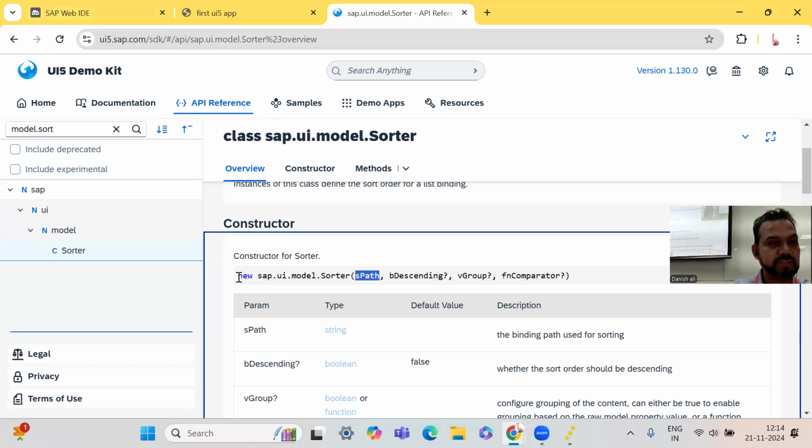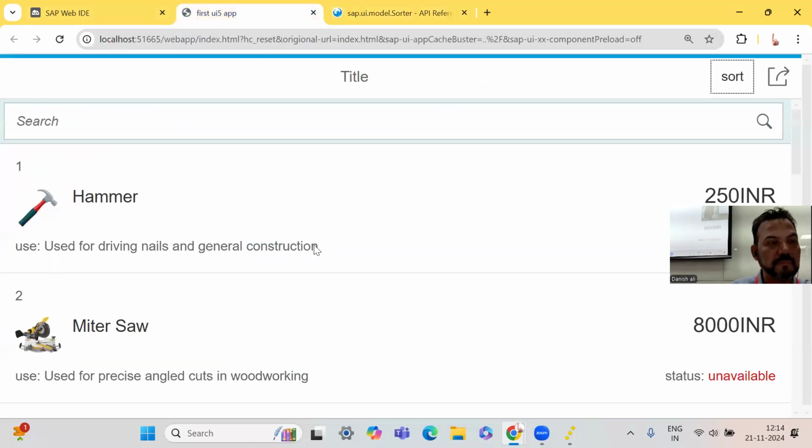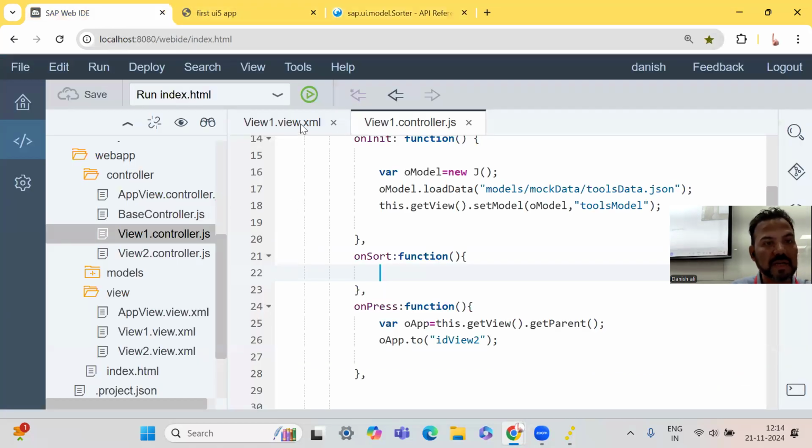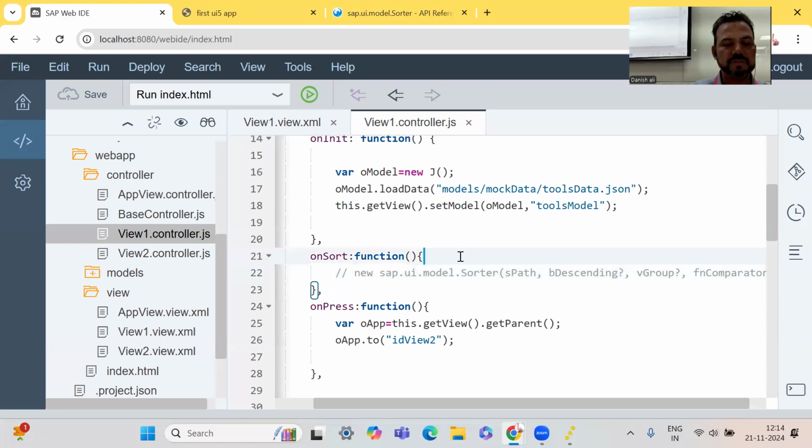Let me also grab this piece of code in case. Let's go over there, and right now I'm not going to use it, but just keep it over there for now. What we actually intend to do is do a sorting on the basis of name.